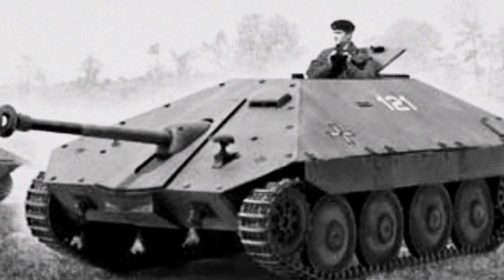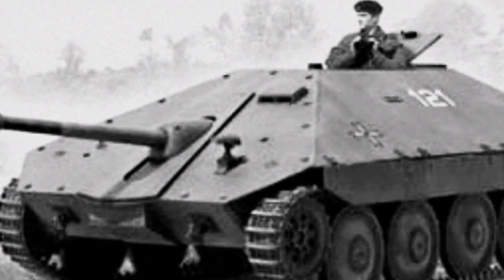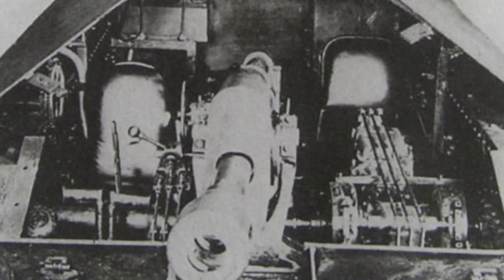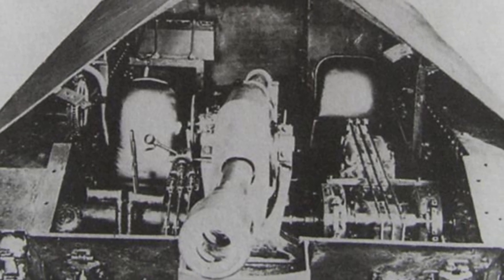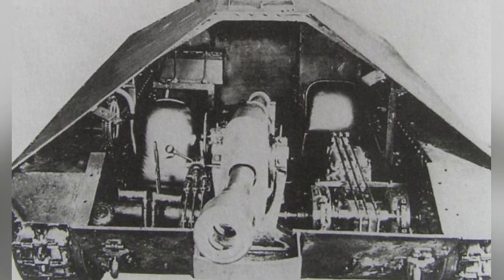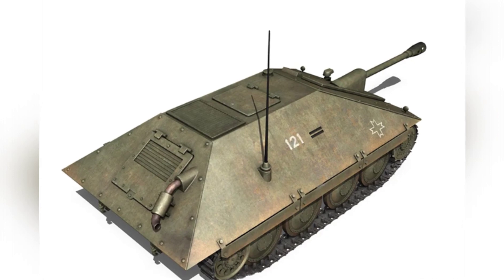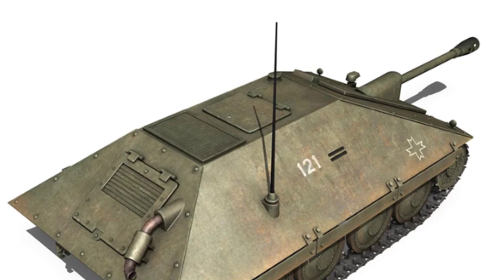Although the design work started early, it was not finalized until June 1944, by which time the Mersal tank destroyer was equipped with a 75mm gun, a French engine, and optical and electrical equipment obtained from Germany. During testing, the prototype vehicle performed reliably, even outperforming the StuG III assault gun. As a result, the high command ordered the production of 1,000 vehicles, including 200 M-05 models and 800 M-06 models, to be used in the formation of 32 anti-tank battalions.